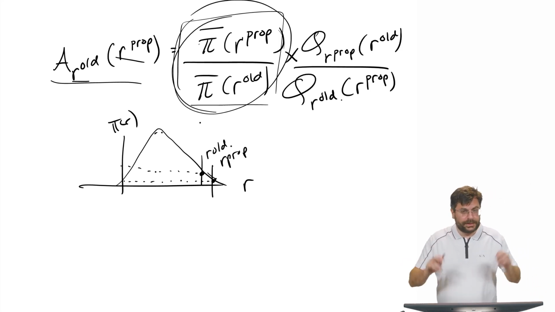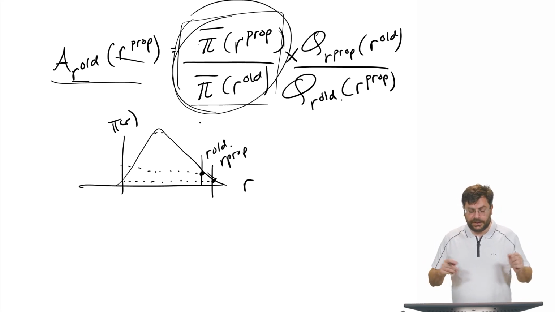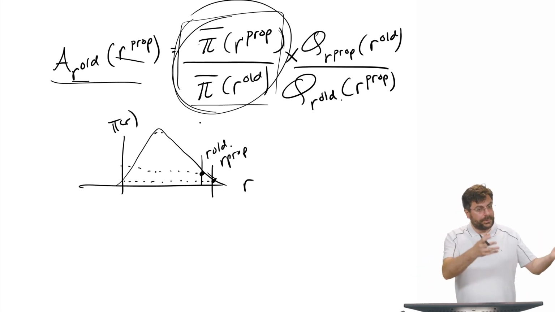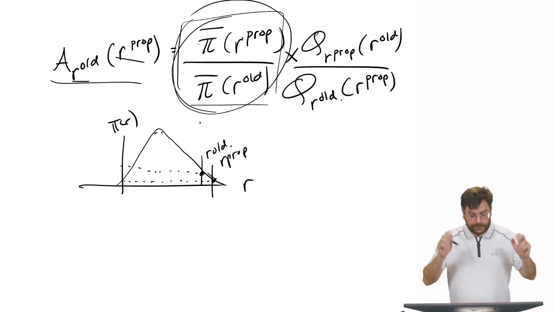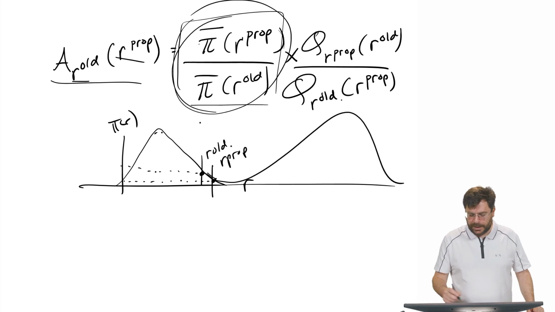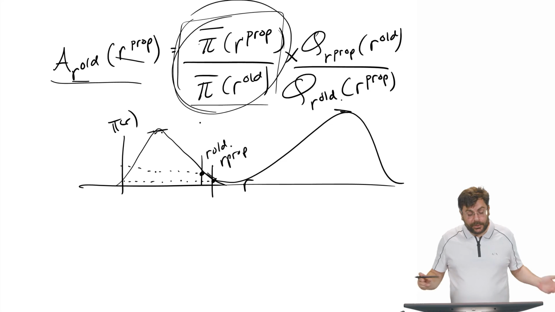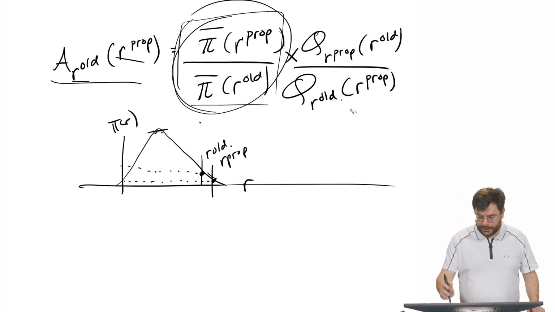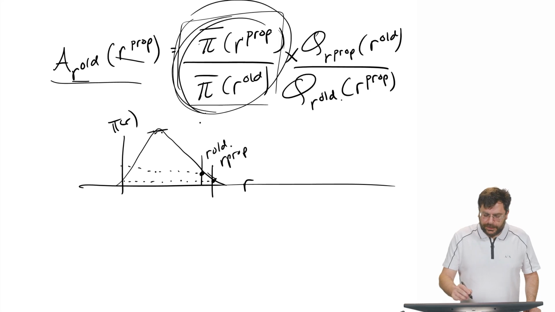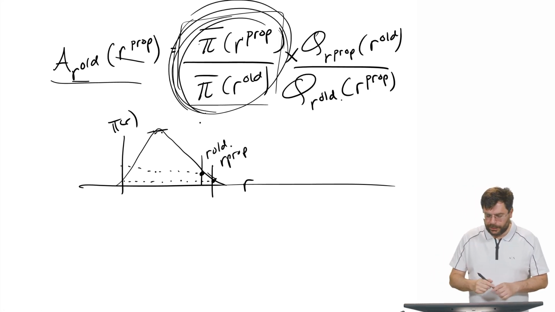Why would I want to move in the wrong direction? Again, my distribution needs to be stationary, and I need to be able to propose things both going in the right direction and the wrong direction, because the wrong direction maybe leads me to another region of pi of R, which is even higher density than this one here. I don't know yet until I explore this density, right? So let's go ahead and remove that. Great, so this term controls the flow from R old to R proposed.